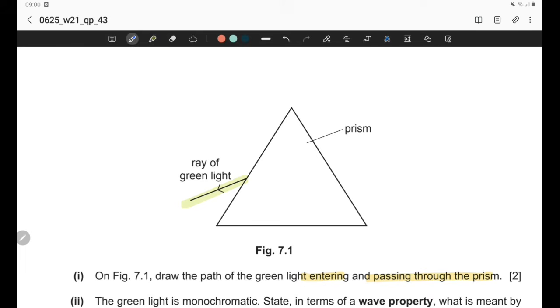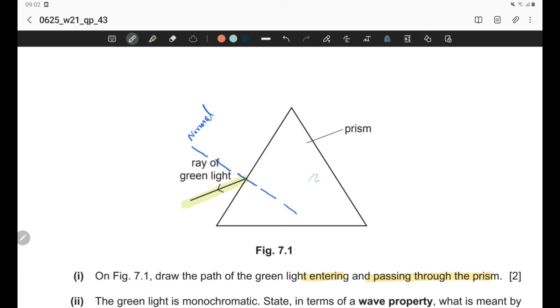So initially we can draw the normal. Normal is very important, then only we can understand, when it is refracting, whether it will bend towards the normal or away from the normal when the wave is traveling from denser to rarer or rarer to denser. So drawing the normal, that is nothing but a perpendicular line on the surface, is most important. So we have to draw a perpendicular line from the surface. So this is the normal at the surface.